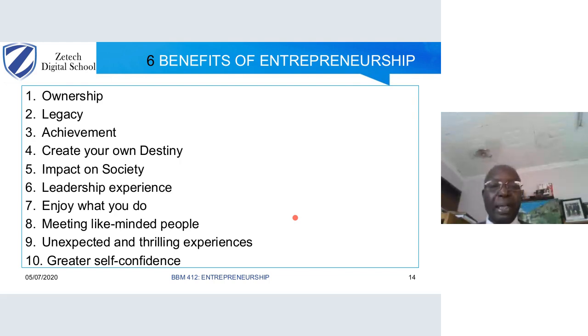All of us, I'm sure, believe I want to own something, and owning a business is a big thing. In the Western world, if you say I run my own business, you are rated more highly in the community than saying I'm a CEO of this big company. So ownership is key here. I'm sure it also applies in this country and other countries.